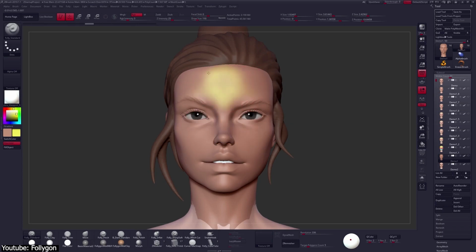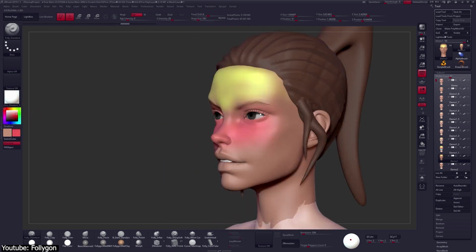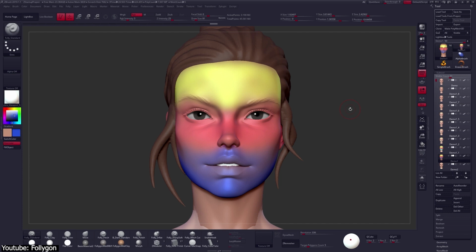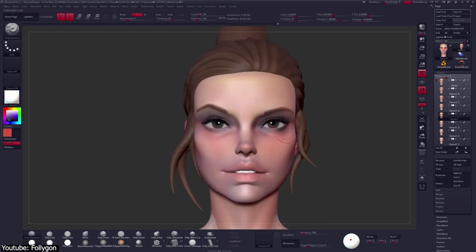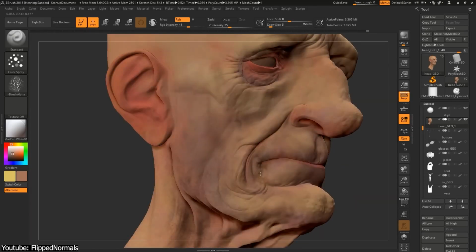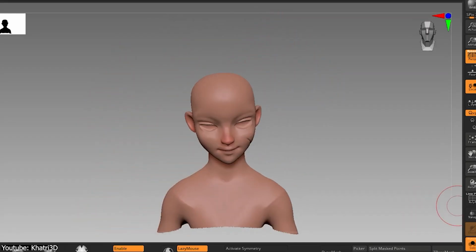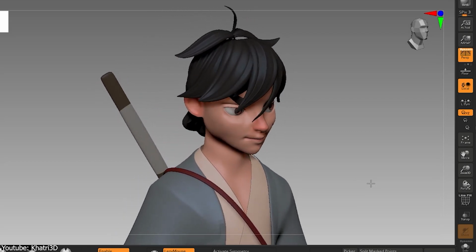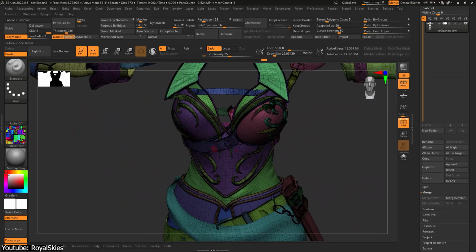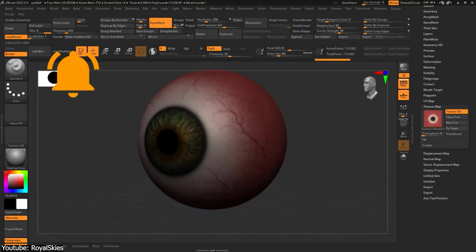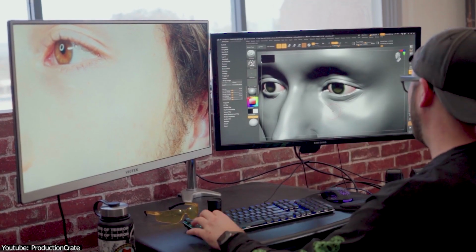Now, an area where ZBrush stands out is poly painting, and this is a system in ZBrush that allows you to paint on the model's surface without the need to first assign a texture map or even do UV unwrapping. This can be really powerful, because let's face it, we've all been there. Working with texture maps and realizing you need more details and resolution in the spot can be a problem. However, with this system, you can jump right in, without having to think about fixing anything beforehand. And let's not forget ZBrush's exceptional ability to handle millions of polygons.